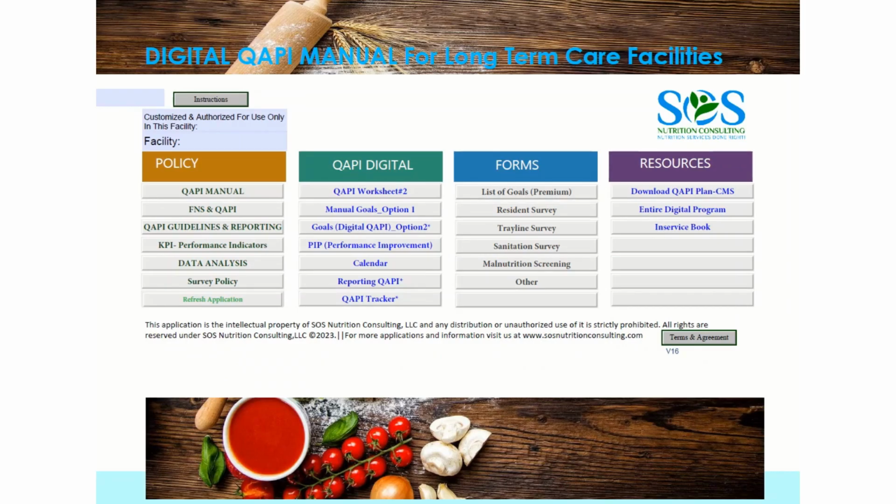So again, to review that, option number 2, if you are on the fly and you need to do this right away, option number 2, then QAPI reporting, and then you track it, right? So option number 2, you complete your goals. The system will tell you which goals you need to. Then go to QAPI tracker and update your goals based on number 2.